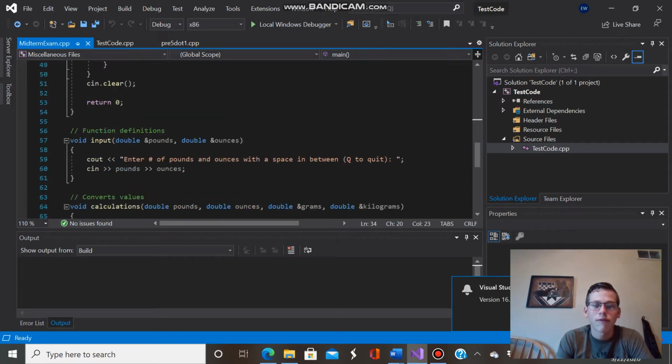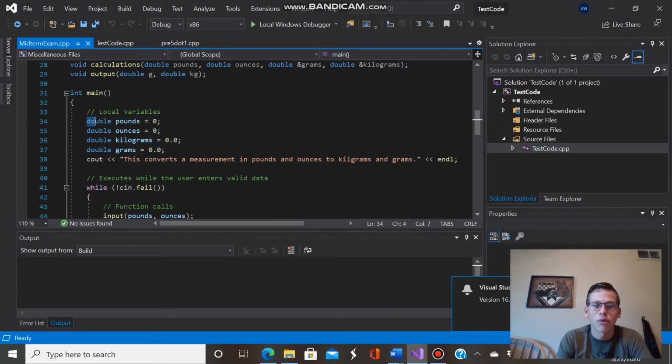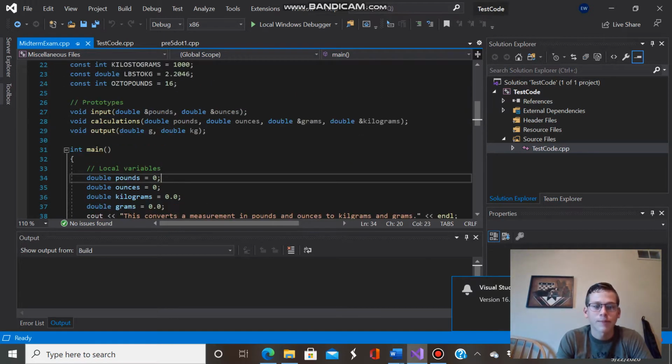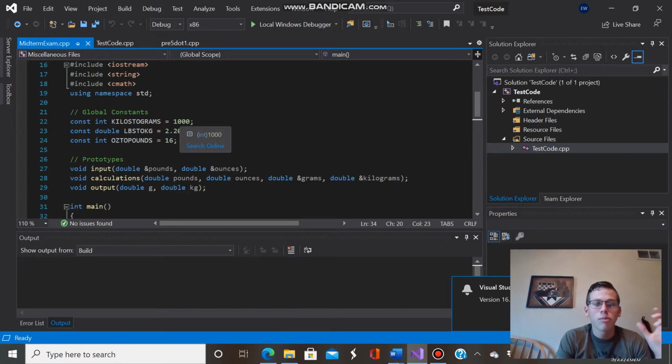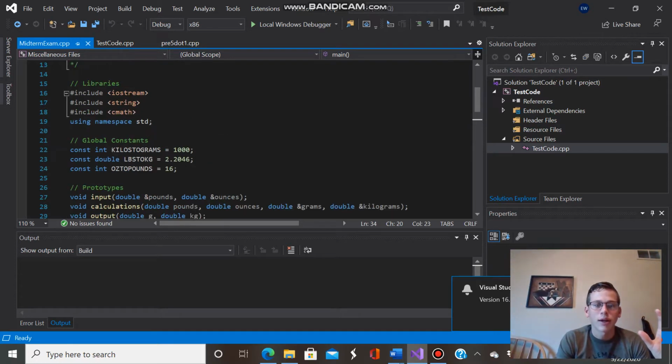None of the outside functions like this void input has access to this variable directly, unless I happen to pass it by reference.